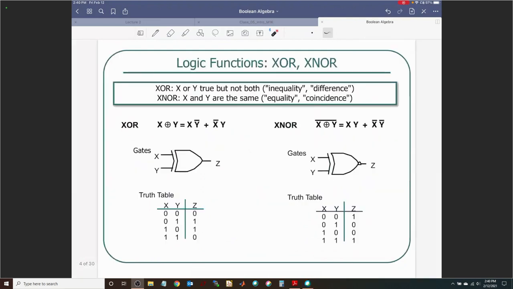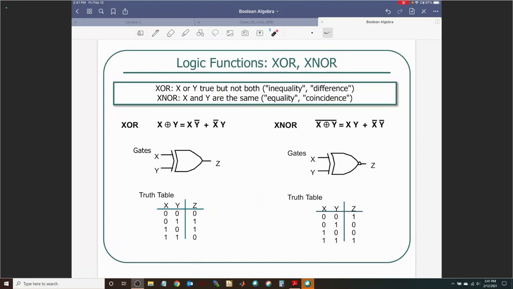Now we can also have logic functions. We can add 2 more logic functions to this list. So far we have been talking about not, buffer, OR, NOR, AND, and NAND. Now we have exclusive OR and exclusive NOR. And there is a usefulness to having these logic functions. The bad news is that it is actually a compact representation of logic gates. It is not a new gate like NAND, right? It's just a way of representing in a compact manner.